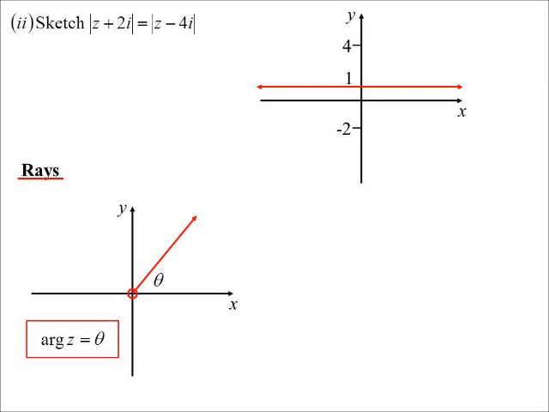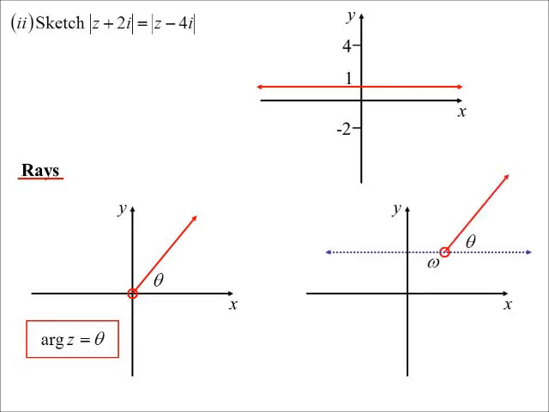So how do I know which direction I'm going off in? So a single point where we start the ray won't be included at the beginning. It's not until we join it up to something I can say, okay, that's got an argument of what have you. Now, of course, we could shift this just like we can anything else in coordinate geometry. If I moved it to omega, it's just the angle it would make with the horizontal. And that would simply be z minus omega. Same idea, wherever we shifted the starting point to, minus the starting point.